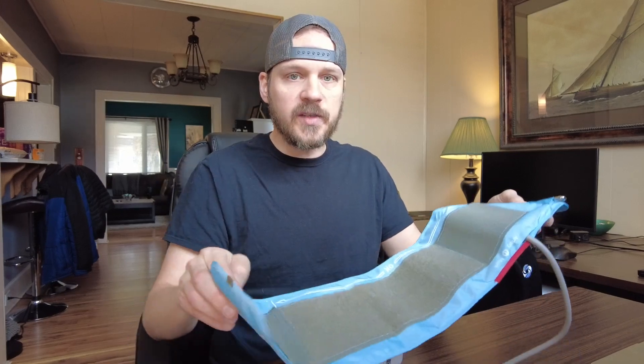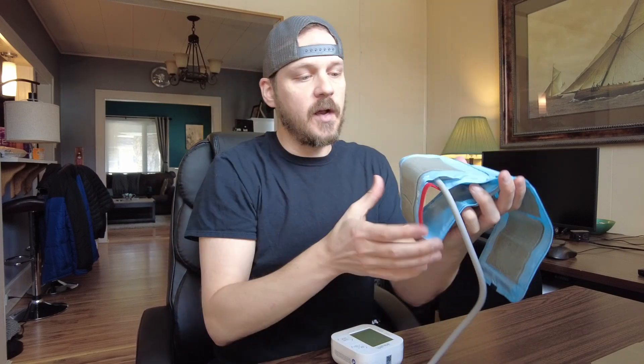Let's talk about the initial setup. When you first get this, if the cuff is not already threaded through the metal loop like a belt buckle, I want to explain the best way to set it up so it's not confusing. If it's already set up, great. If not and you have to start from scratch, this is how we're going to do it: start with the Velcro side up, turn it into a round cuff, and put it through the metal just like you would a belt buckle so that it is returning back on itself.